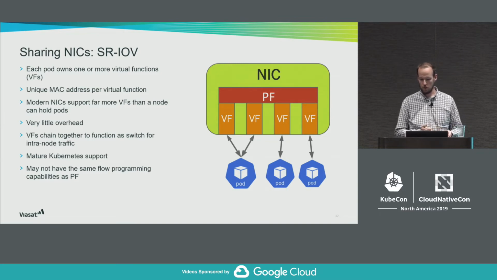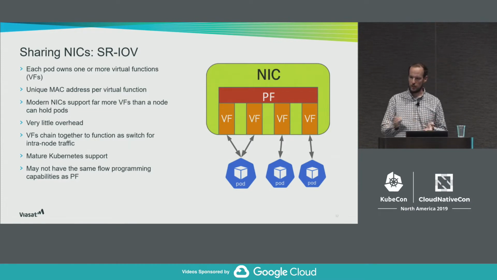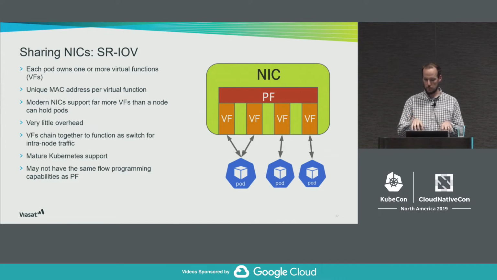And it's also very little overhead because your pod is sending directly to the NIC. And another nice feature on these is because it's in the NIC itself, you can actually set up some of the NICs to do kind of a switching interface or a bridging interface on the NIC. So you can have local traffic from the same node without going out to the switch. It could be bridged back into another pod.